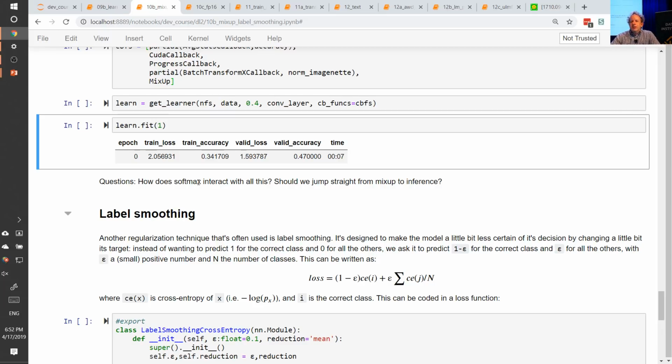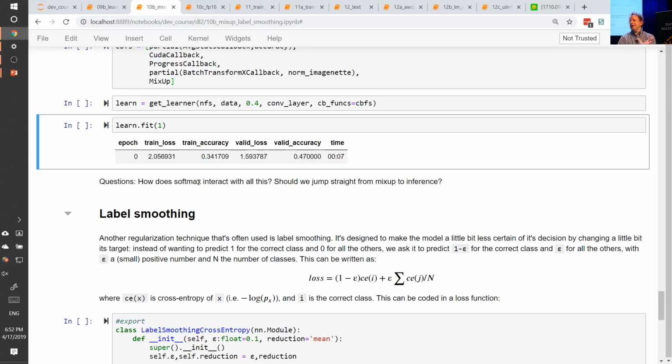So to really use mix-up well, and not just mix-up, but anytime the labels on your data, you're not 100% sure they're correct, you don't want to be asking your model to predict 1. You don't want it to say, I'm 100% sure it's this label, because you've got label noise. You've got incorrect labels, or you've got mix-up, mixing, or whatever. So instead, we say, don't use one hot encoding for the dependent variable, but use a little bit less than one hot encoding.